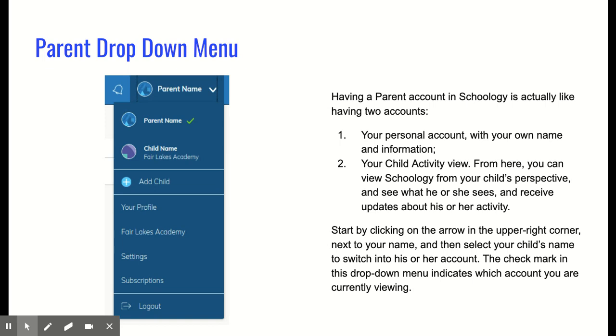For our younger students, you may just choose to log in as your child. But if you have a middle schooler or a high schooler and you want to give them that independence of being academically responsible, here is a safety net so that you can still check on their progress and make sure they're succeeding in this virtual environment.